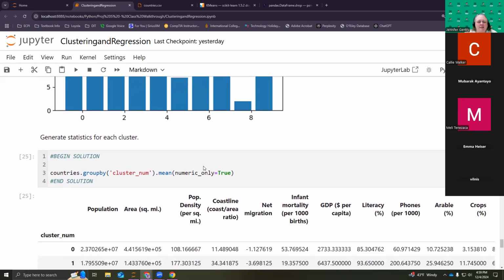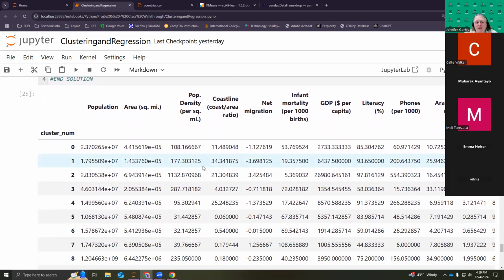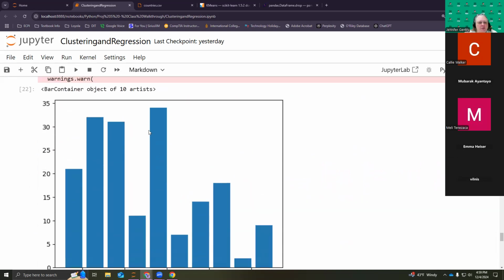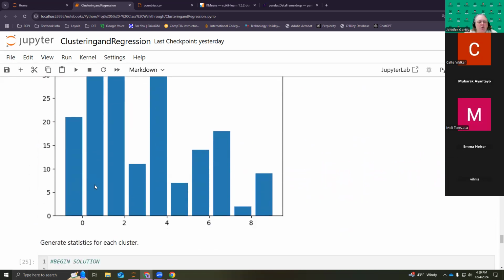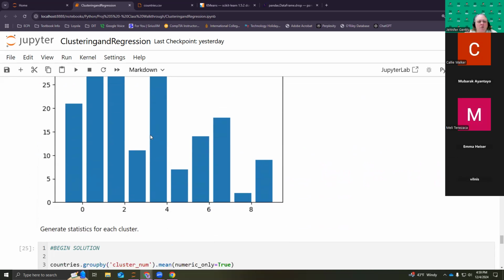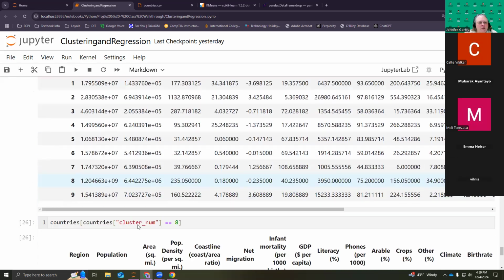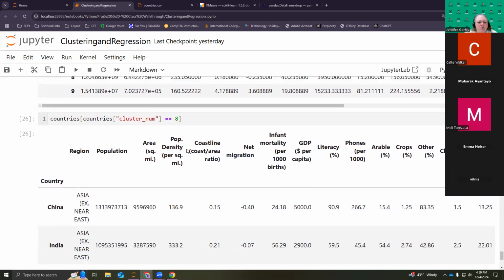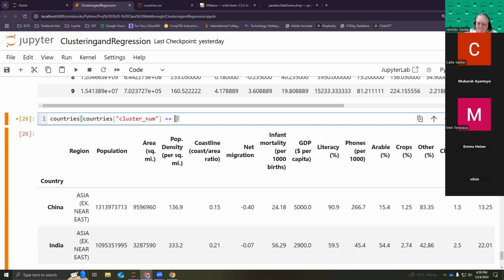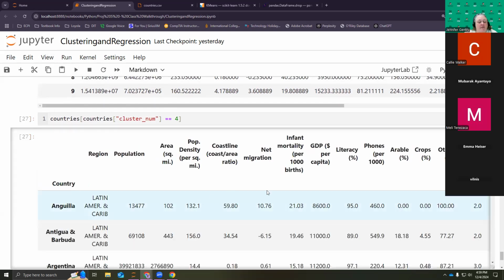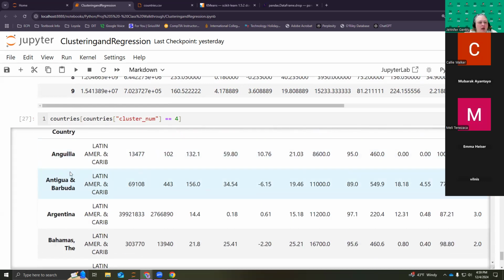Okay, so what it does is it's going to show you what rows out of the original data set are in that cluster. So let's pick another one. Let's pick the big tall one. So 0, 1, 2, 3. This is 4. So let's look at number 4 now and see what countries are in that one. Okay, I have a lot more countries this time.